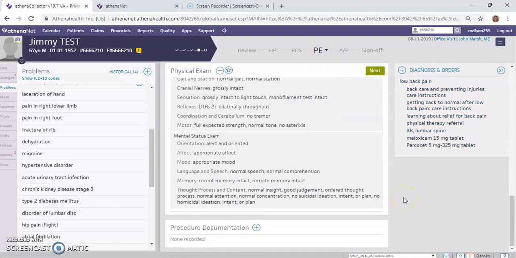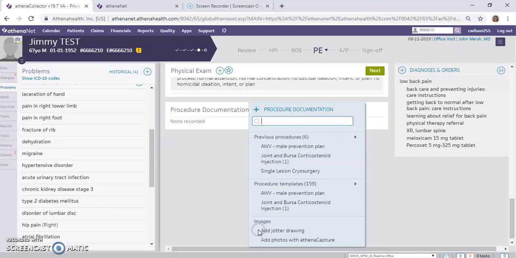If you scroll all the way to the bottom, we're going to have our procedure documentation tab here. So we'll click on this plus, and I would encourage you to scroll through these and get familiarized with the different types of procedures that we're going to do in the office. We do a lot of joint and bursa corticosteroid injections, a lot of trigger points, and a lot of cryosurgery.